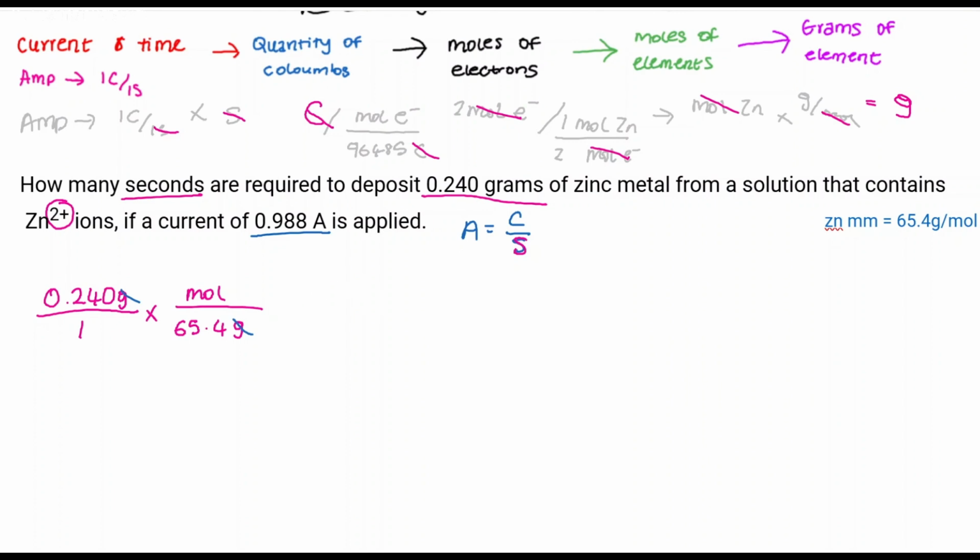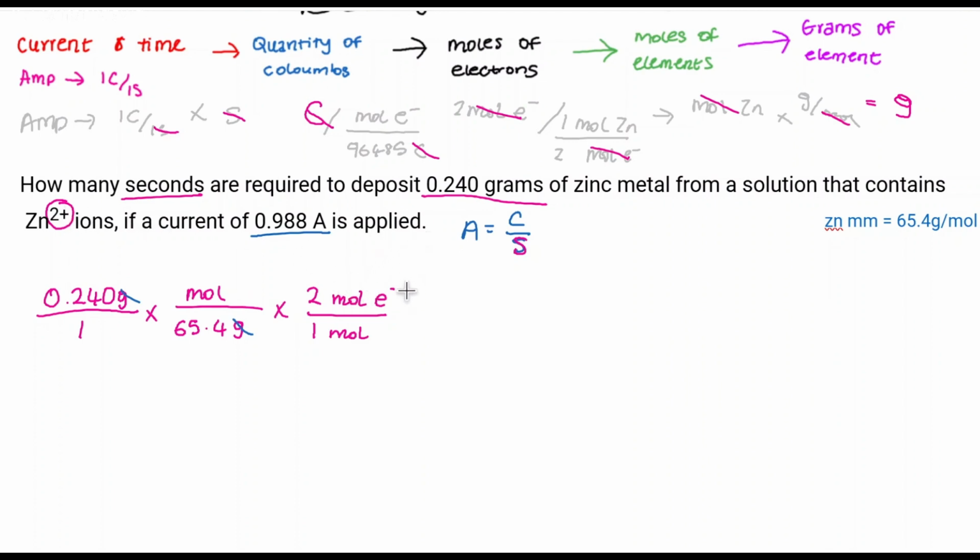So now we know we're going to get moles. We're at this part now, the moles of the element. And now we want the moles of electrons. So we look over here, and then we multiply by, remember I said earlier, the zinc. Since it's 2+, that means it'll have 2 moles of electrons. And we want to cancel out the moles. So we put the moles on the bottom, per 1 mole of the element, times 2 moles of the electron, moles of e negative. Since, remember, it's 2+, we're multiplying by 2.